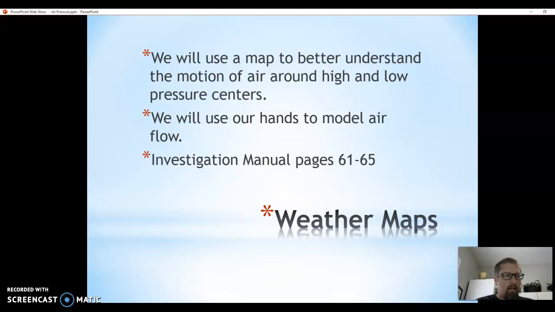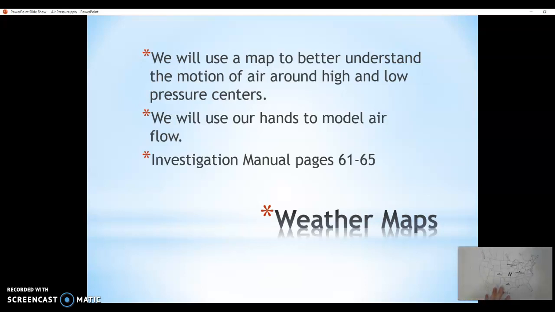Ideally, you want to stand up when you're doing this because you're going to model it with your hand and arm. You've got two bones in your arm, and you can only rotate those so far. You can get a little more rotation out of it if you stand up, so I'm going to go ahead and do that. I'm going to grab this camera and face it down onto the map. So this is the map. Let's see if this is working.